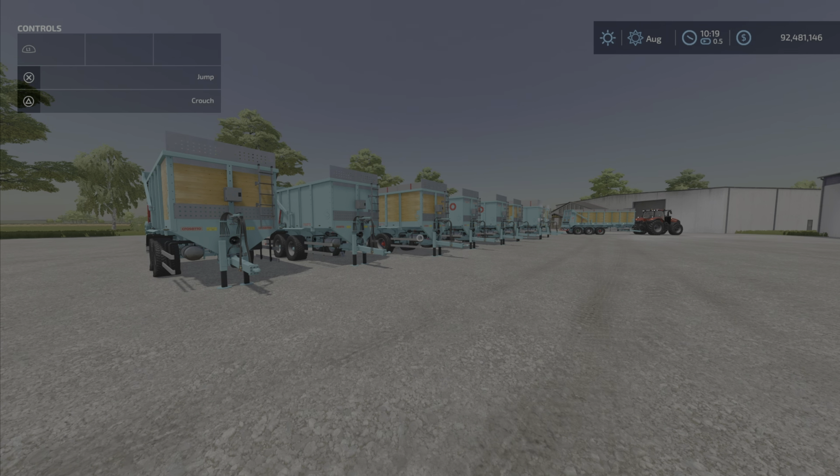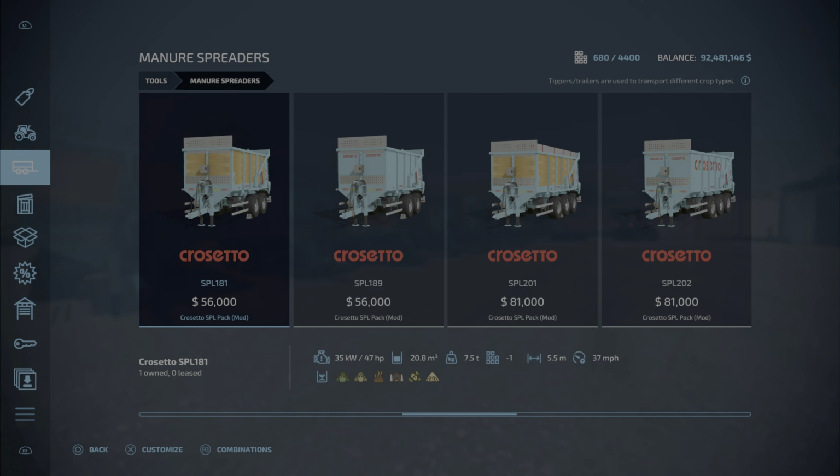Where do you start? Well, let's start with where you find them. Well, as I said, they're not your typical trailer. They're actually under manure spreaders. And here they are because, well, they're a forage wagon that holds manure and doubles as a manure spreader. So they're kind of quirky, so I'm going to try to explain how they work as best I can.